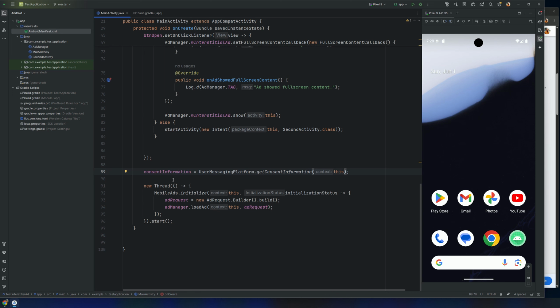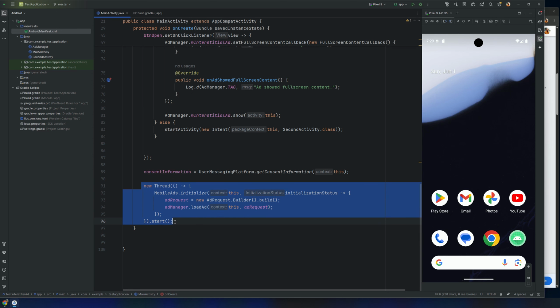Okay, in this method, before initializing the AdMob SDK, creating an ad request and loading the advertisement, we have to collect the user privacy consent. So we don't need this AdMob initializing code right here under the consent information.